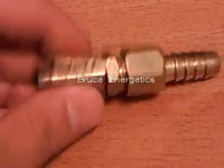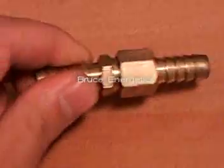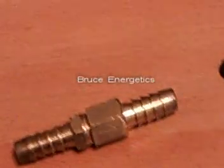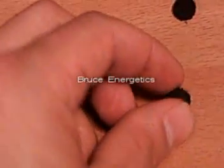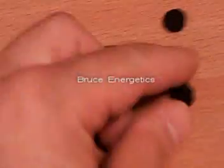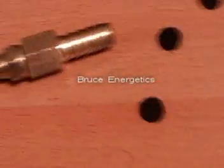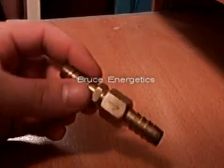I'm going to crack it open so you can see the construction of this thing. It's a really simple device — it's just one of these diaphragms, which is just a little circle piece of rubber that we cut to that size and it just floats back and forth. I'm going to open it up and let you see it, and show you how you would replace the diaphragm inside of the check valve.